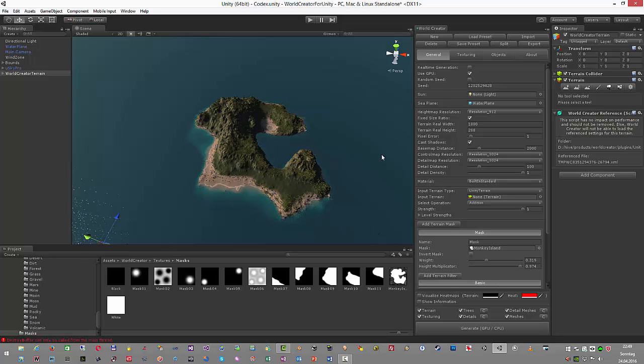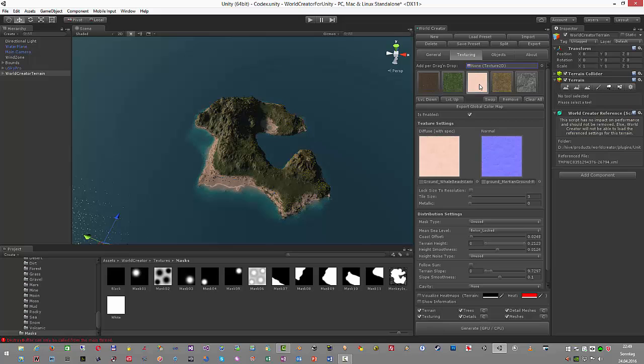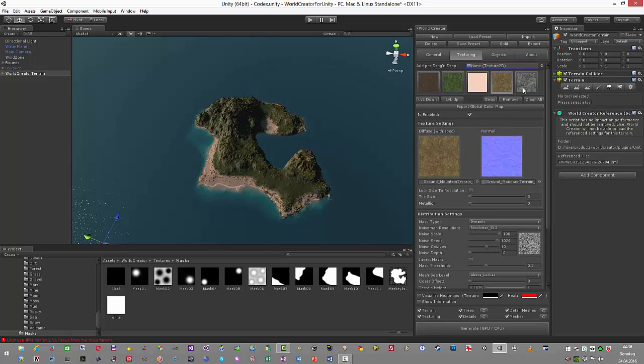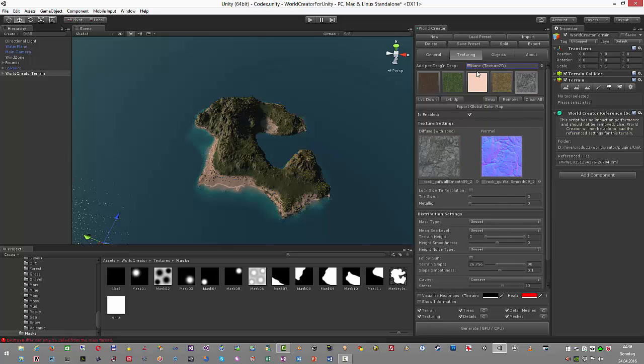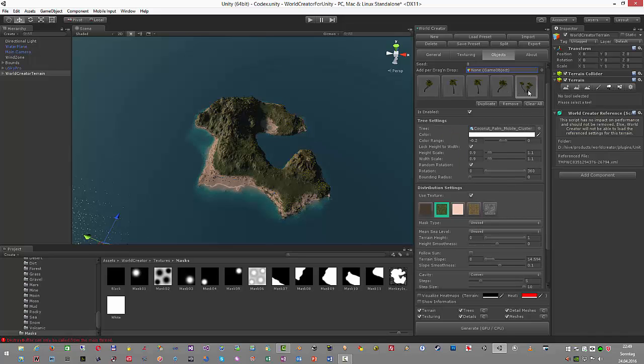Every setting that you have used here, as long as you set the mean sea level to above locked or below locked, everything just works as is. Absolutely perfect. Just make sure that it will always be above the sea level.